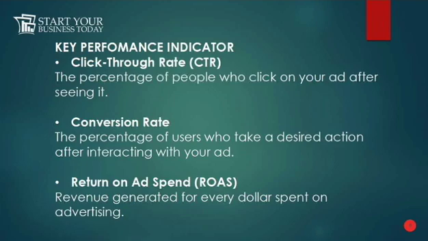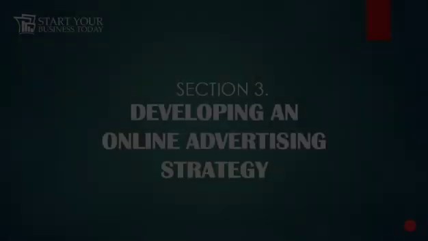2. Key performance indicators, KPIs. To measure the success of your online advertising strategies, it's essential to track relevant KPIs. Some important KPIs include click-through rate, CTR, the percentage of people who click on your ad after seeing it. Conversion rate, the percentage of users who take a desired action after interacting with your ad. Return on ad spend, ROAS, revenue generated for every dollar spent on advertising.